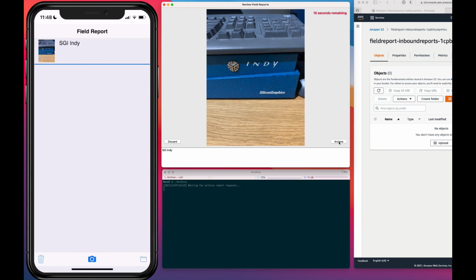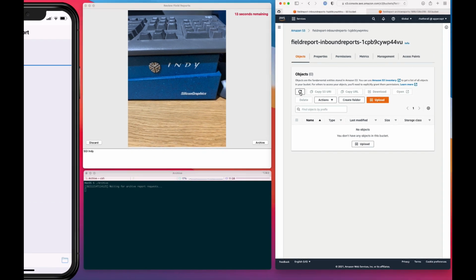Let's archive that. Well, in fact, let's quickly look. This is in our field report inbound reports. There's still nothing in our archive, but here, oh well, yep. So there we go. So that has come back again, demonstrating that it's going to sit in that queue until someone deals with it.